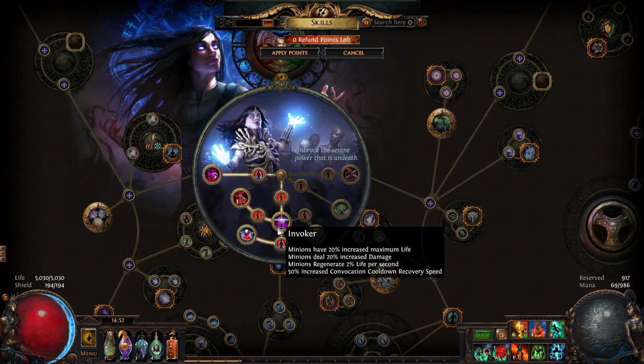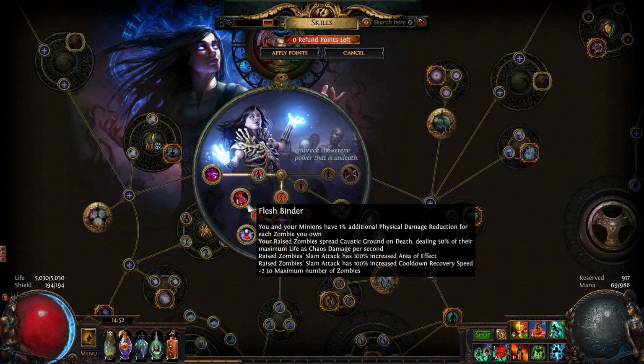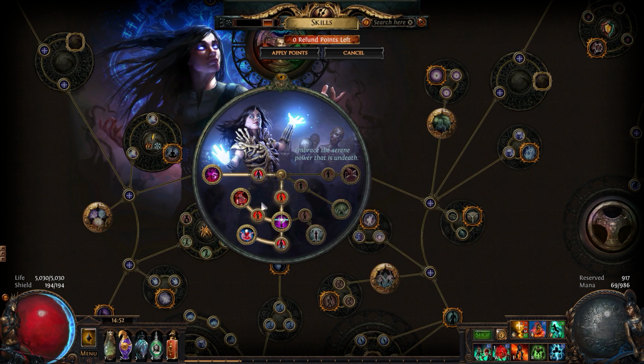On top of that, I'm going with Invoker, because again, extra minion damage. Extra minion life is just in there, don't really need it, but whatever. Convocation cooldown. I don't use Convocation, but hey, it's nice to have if you use it, I suppose. I'm using Fleshbinder because zombies are a bit awful. I'm not a fan of them, but with this we can fart out 6 zombies at least, and they'll give us 6% extra melee physical resistance, both to ourselves and our minions. And it's better to have an extra 6 resistance than not to, so why the hell not?